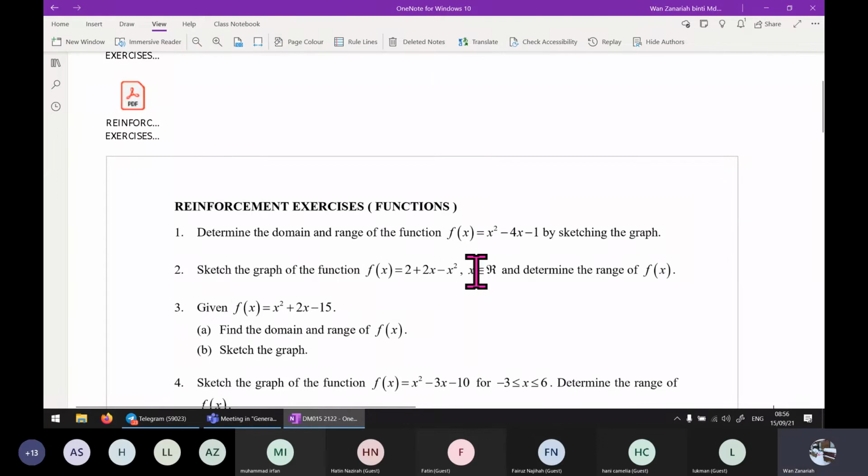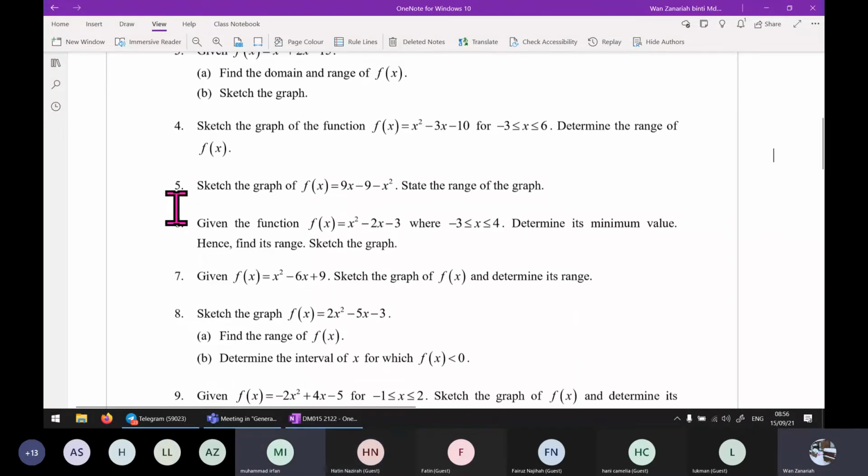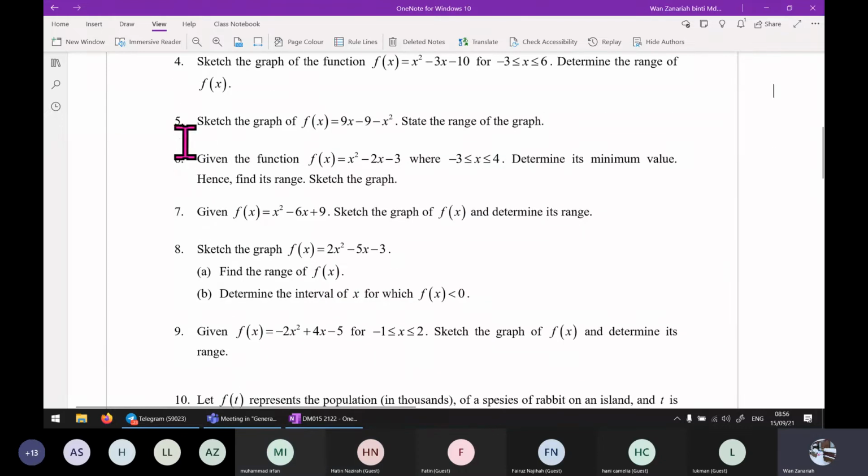Okay, and number 2, all real numbers. So draw it as long as possible. But for question 4, you are given a restricted domain, so find the new range. The question is almost the same as the previous one. Can? Can, madam. That's why if you know, do it straight away, or you won't remember. Okay, number 5 is also easy, quadratic. Again, number 6, quadratic too, but this time with a restricted domain.